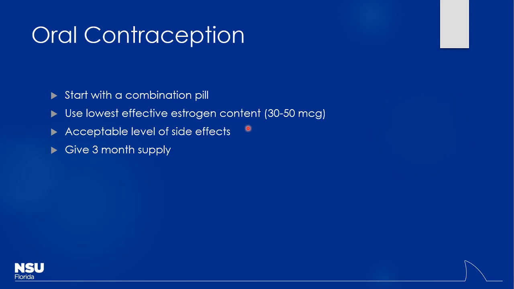Kind of see how they're going to respond to it, right? You may find that the first cycle may not be indicative of what it's like at the third one. So give them 3 months and see how they're going to respond to it, see how they like it. And if they really just hate it, especially in the first month or two, they can stop it early, but at least you have given them enough time to see how they like it, right? And then you can try switching up if you need to when they come back.